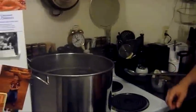All right, time for the wort chiller. Here we have the wort chiller. You can't see it, but there's a copper coil in there. If you look up wort chiller on your search engine, you'll see what they look like. But basically you run one end through your hose, the water goes in, conducts the heat, brings it back out, dumps into your bathtub or wherever you flush it out at. And once the temperature gets down, we'll take it out, it'll be ready for fermentation.